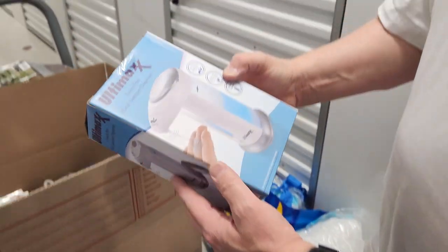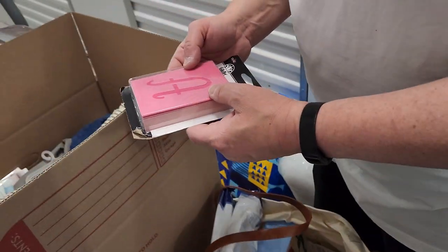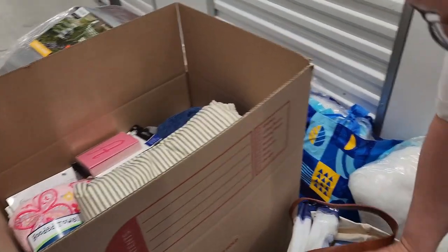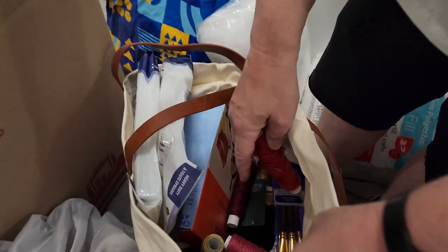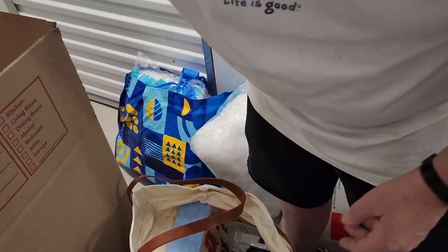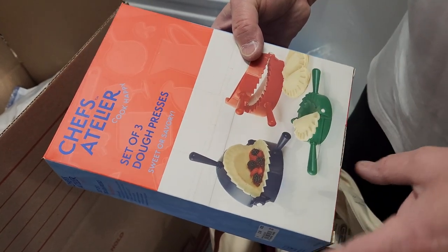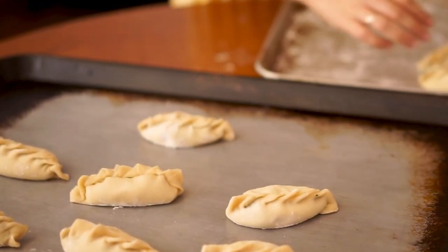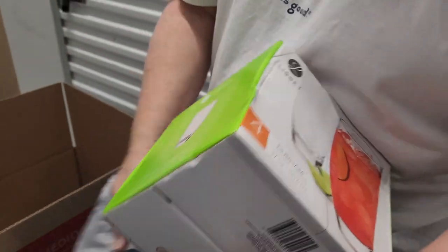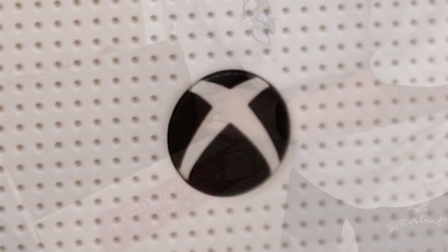What is that? Hand sanitizer dispenser. Well, that's cool. That's probably for the Cricut. Oh my goodness, look in here. There's a ton of this embroidery yarn stuff. Those are just shower curtain covers. Oh, I can make empanadas. I saw that green. I thought it was going to be more Cricut stuff. I was thinking Xbox. Oh, you were thinking better than me. Look at you knowing your gaming colors. Getting better.